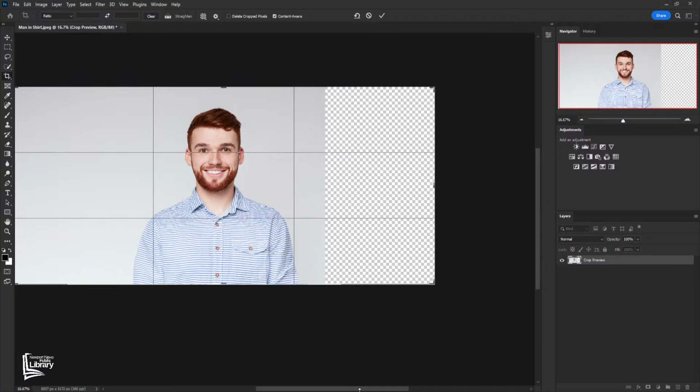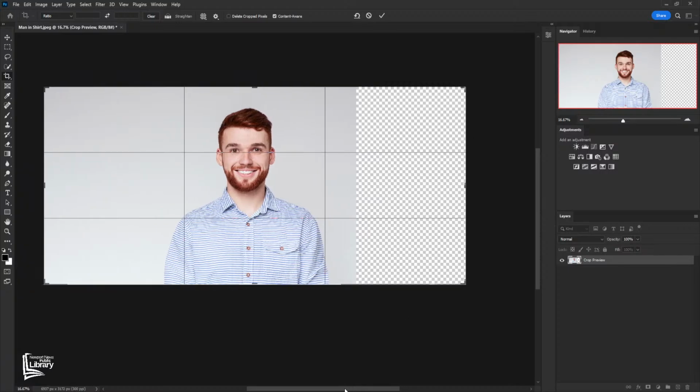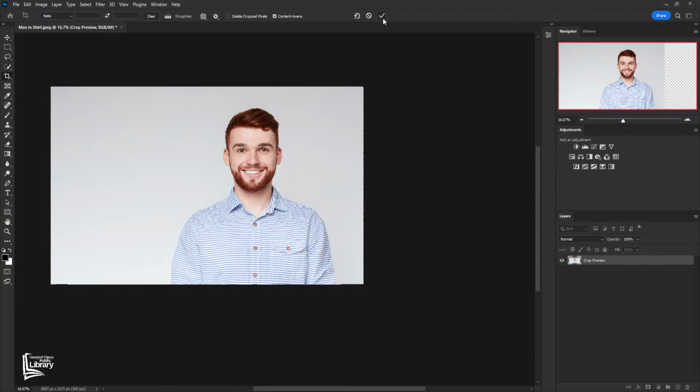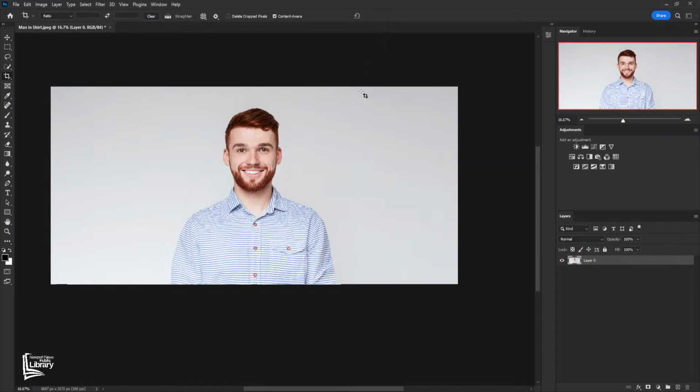Anytime you see this checkered background, it basically means transparency. So there's nothing that exists beyond that specific layer. Like if I extended this out and didn't have Content Aware on, it would just show this transparent layer. But with Content Aware checked, I'm going to center him off a little bit more. And then if I press the check mark here, or press enter or return for Mac, it's going to think a little bit, and then it's going to extend my photo out.